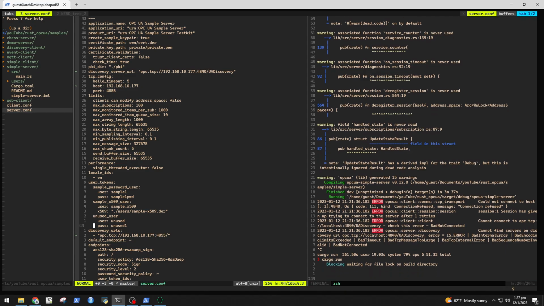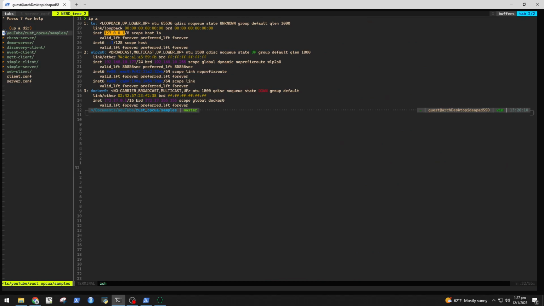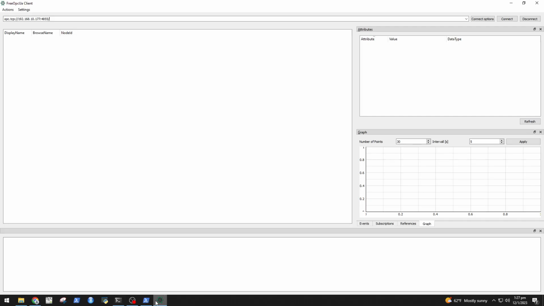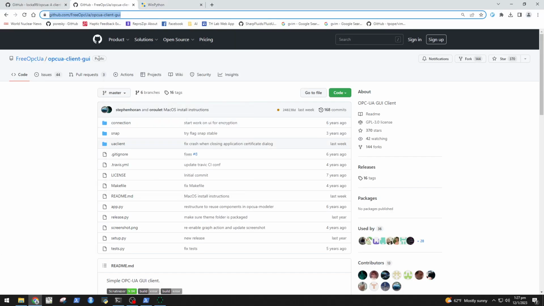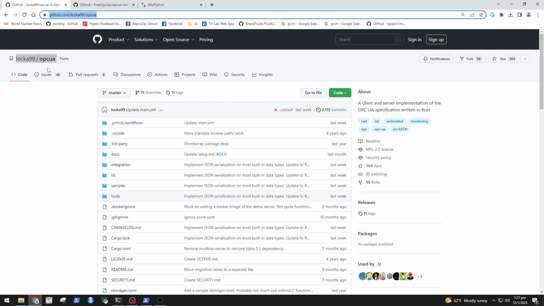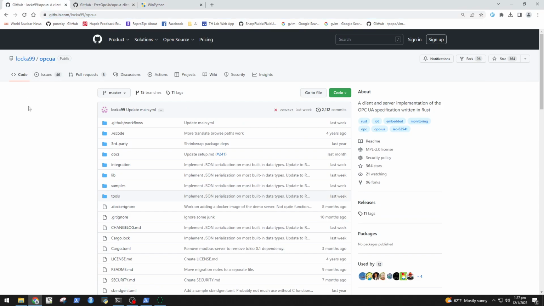Okay, we're just going to wait for a while, but again, just a recap. We're going to connect from this OPCUA client, free OPCUA client, which is a Python GUI client, to this OPCUA server on Rust via a Wi-Fi interface.